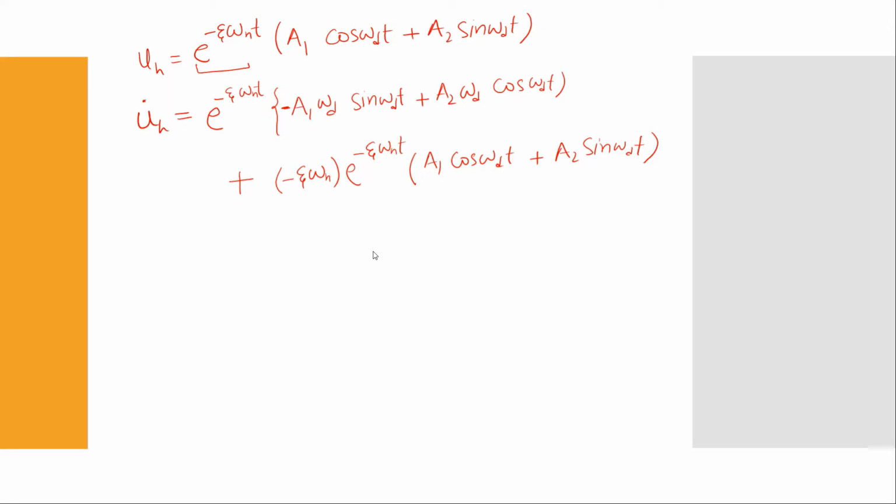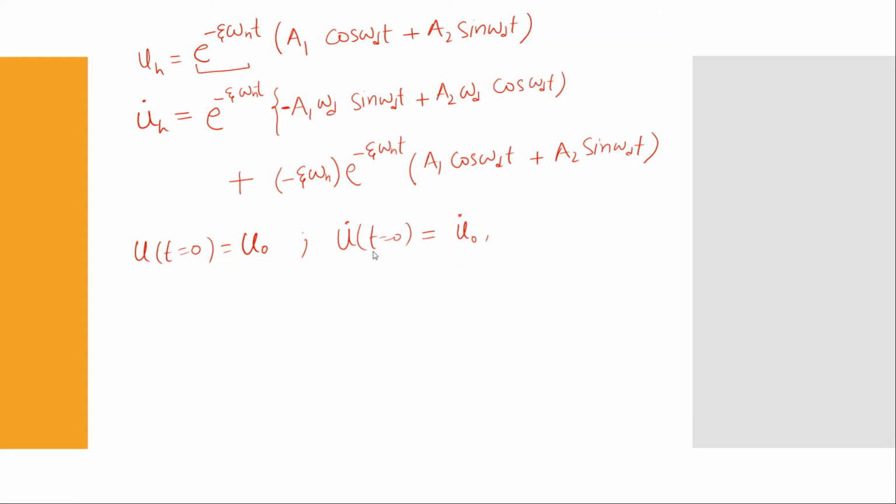From these, two initial conditions would be given. So at u of t equals 0, we will have some value, whether it is 0, 1, 2, any initial values would be there. U naught we have replaced it, and u dot of t equals 0 means initial velocity must be given, so we will replace it with u naught dot, whatever value it may be. So we will just put the value for this.